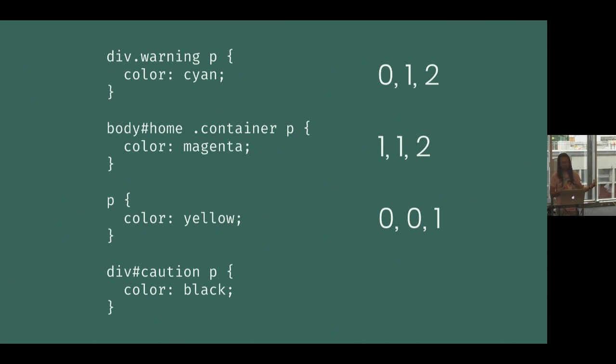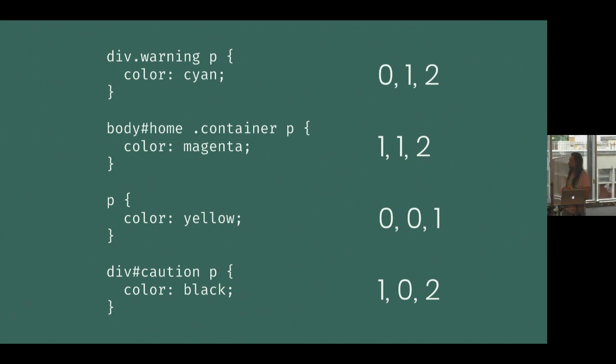And so now I would say that if I had a paragraph that was a descendant of something with a container class that was a descendant of body with an ID home, that thing's also just a paragraph, right? It might identify those as both matching these selectors, but due to specificity, no matter what order they are in my style files, specificity will determine which one actually gets applied. Okay. Do we want to do the last one or not? Seems like we're getting a little bored.